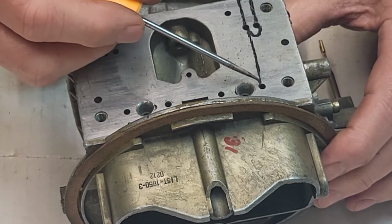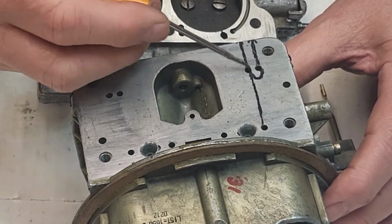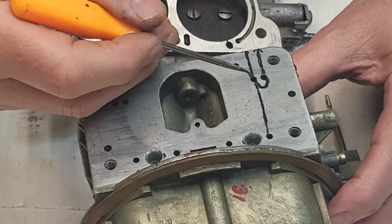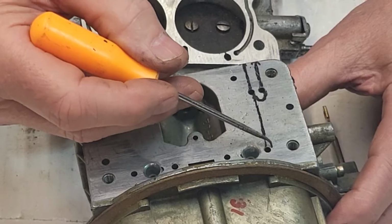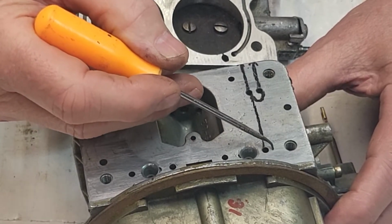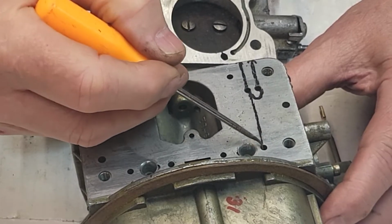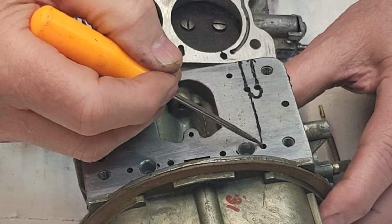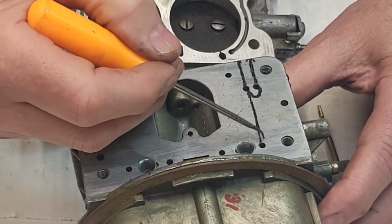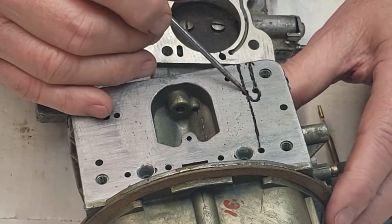So think about it. The air is coming down here, being drawn down, because these two have got manifold vacuum on them. So it's drawn down here, and as it's drawing down, it's pulling fuel from the metering block at almost the exact same spot. It's pulling the idle mixture through here, and it's drawing at the same time. With this drawing down, it pulls air here and mixture almost on top of it. So it's drawing the air-fuel down here to the transfer slot.